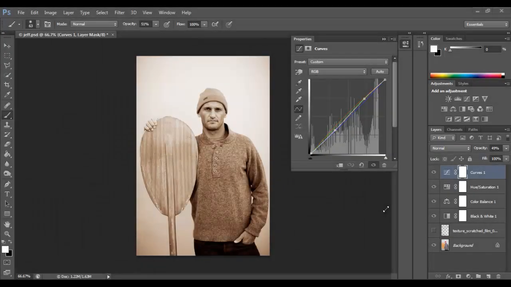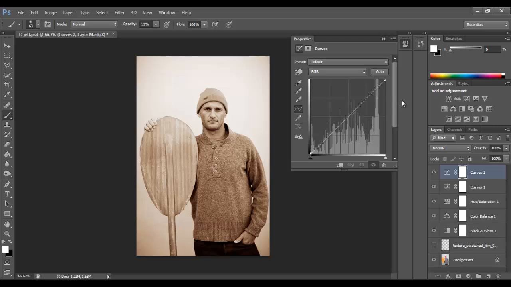Okay, we're going to continue where we left off with our last video here. We're going to darken some of these areas, add a bit of fadedness and texture into this image to sort of distress it and age it just a little bit more. So the first thing we're going to ask you to do is grab another curves layer.